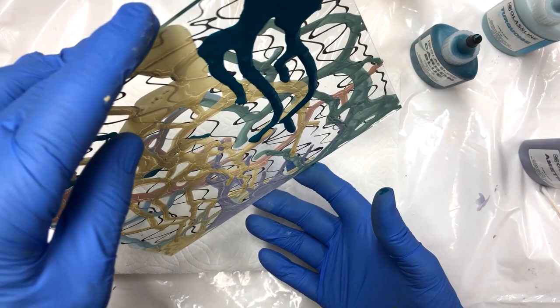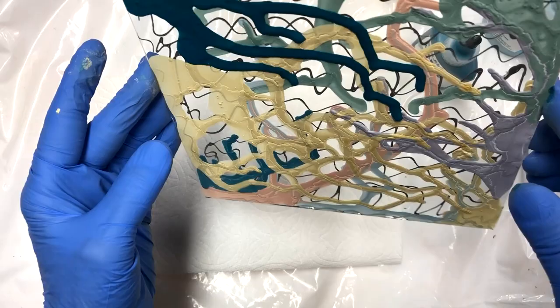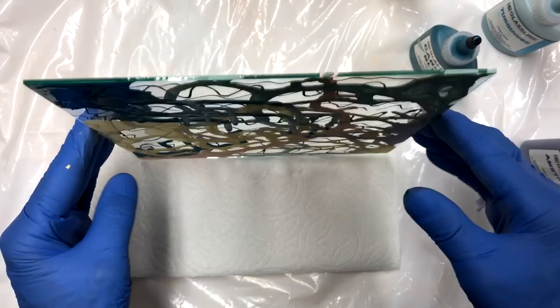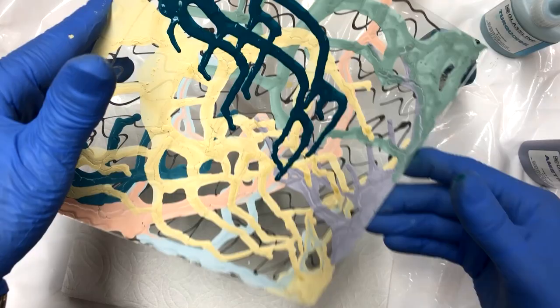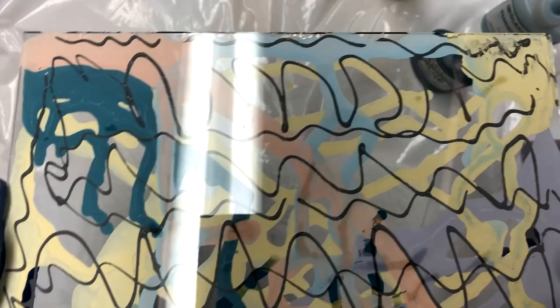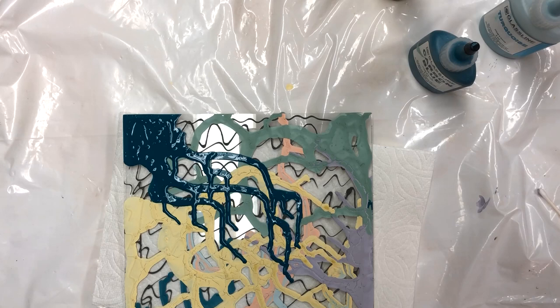Moving that blue one down around there. By tapping it down, it kind of makes it run down just a little bit further. Tap it on the corner, makes it make a turn. Looking pretty good. I think I'm going to come right back in the top here, even though this is still wet here, and I'm going to add some purple right along the top here.